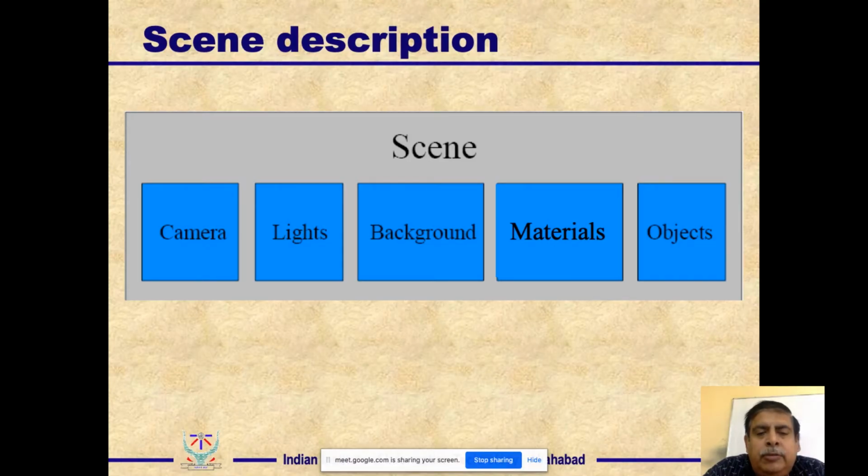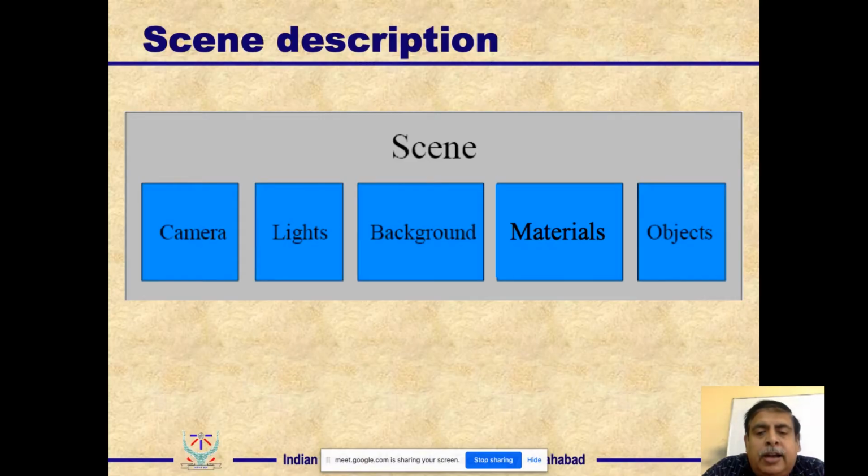Later on, when we do illumination, we will see how the position of the light helps us illuminate the objects in the world coordinates, or with respect to the camera coordinates, because the camera is finally looking at the illumination. The light coming from the light source, reflecting on the object, has to reach the camera. If it doesn't reach the camera, you don't see the object.